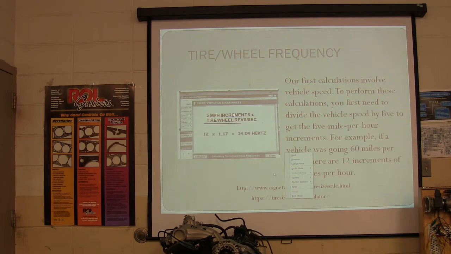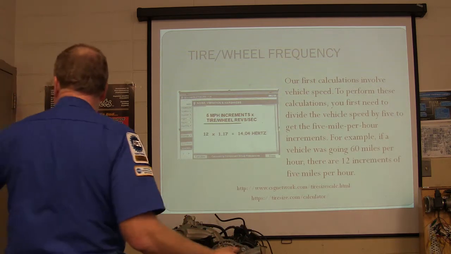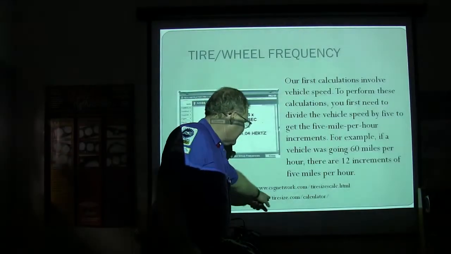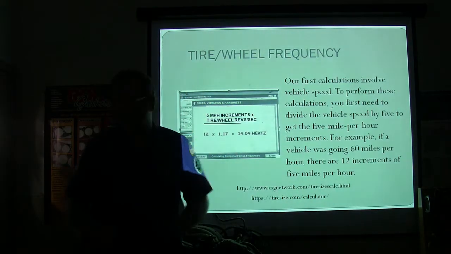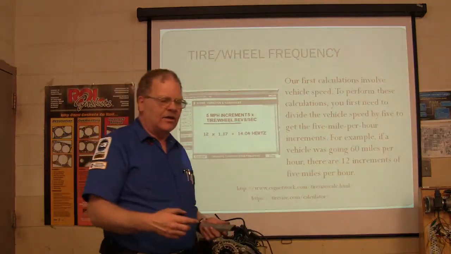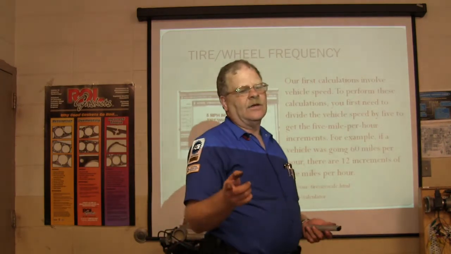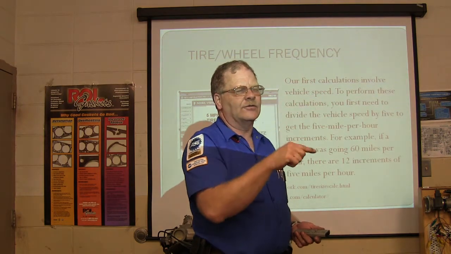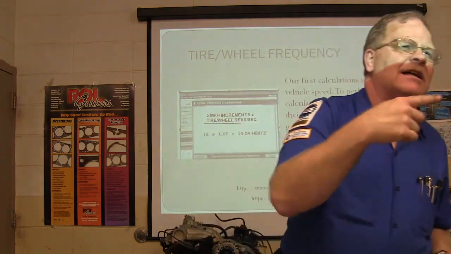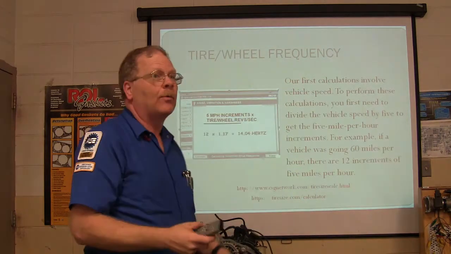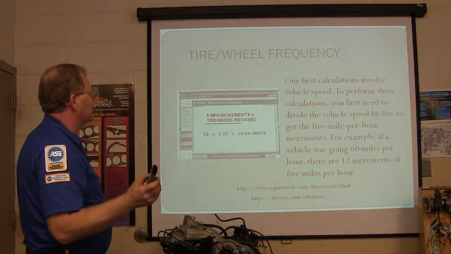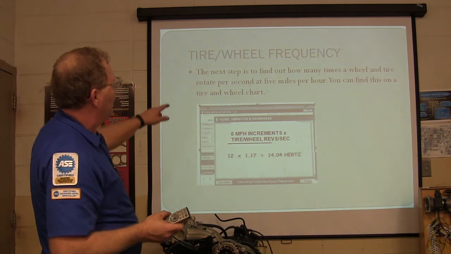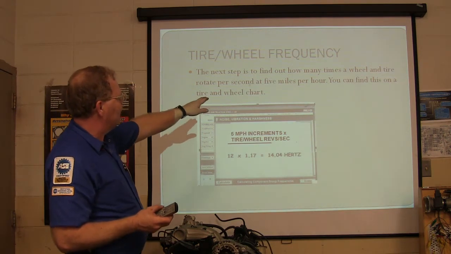But the long and the short of it is, you've got tire size calculators. Those are actual links. They worked when I did it in the classroom, I mean in the office. But anyway, look at this: TireSize.com/calculator. If you go there, I could cut and paste that in there in a minute if I decided I wanted to. You put in 255/65R15, and it'll tell you the circumference of the tire. It'll also tell you how many times it rolls in a mile. That's really important when you're looking for a very specific number for your vibration. You've got to find out how many times the wheel and tire rotate per second at 5 miles an hour.